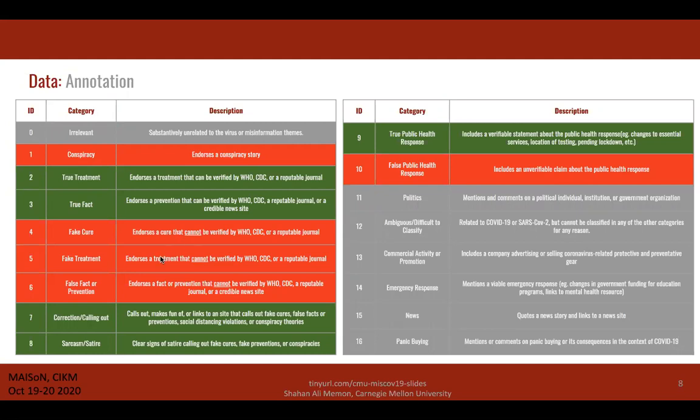And in this case, those communities are the informed community and the misinformed community. The way we do it is we look at the types of tweets that they post and which categories they belong to. And as we'll see later, we use this division into red and green groups to identify communities.